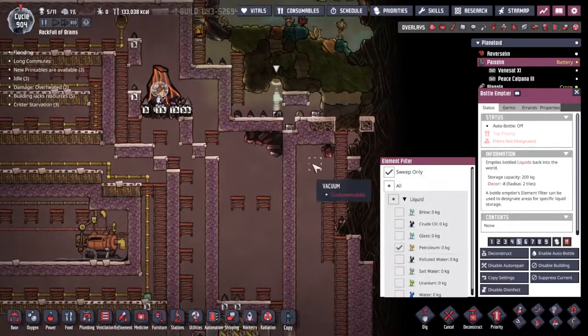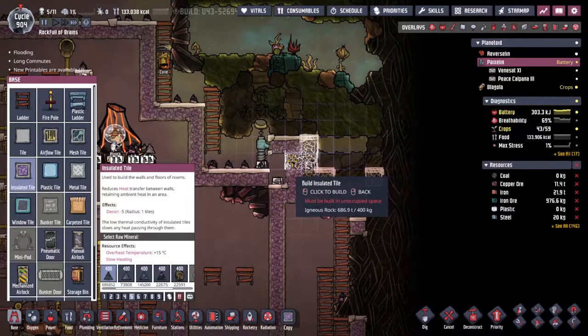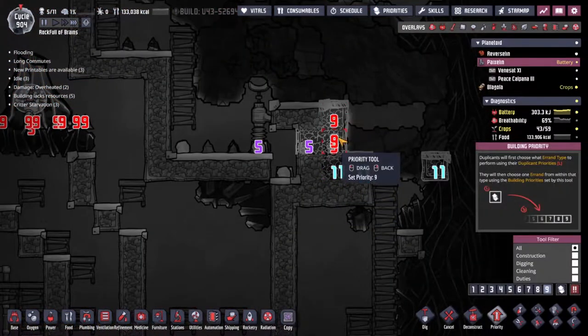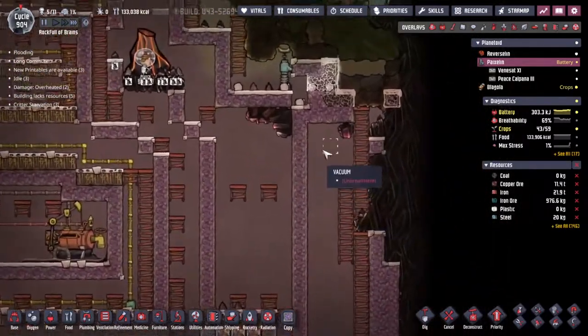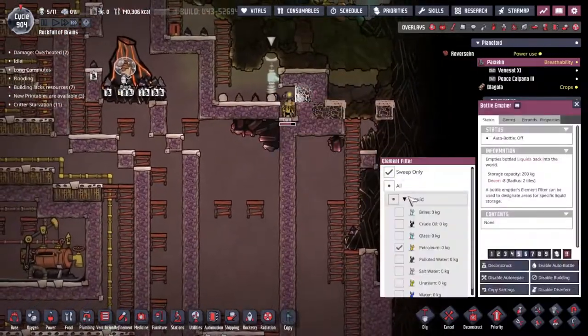Okay, the reason that I did that is that we need to fill this in. There's gases in there, and we need to make sure that we are not letting gases through. We're trying to keep this vacuum seal airtight, would you believe? Okay, that's the last of the tiles in place.